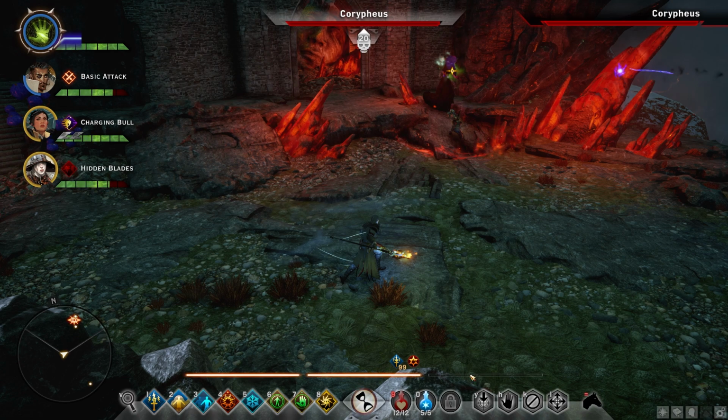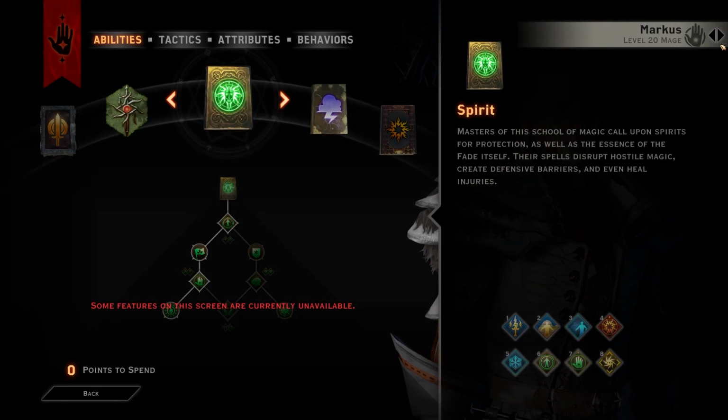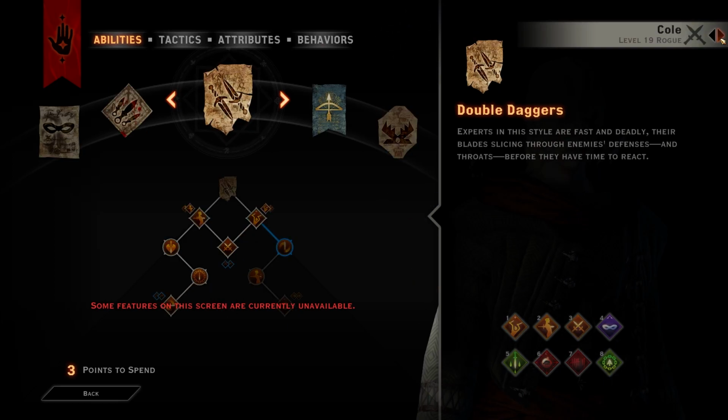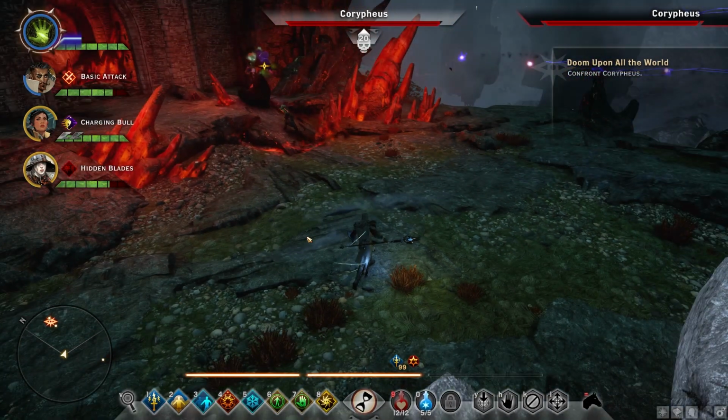I've got two focus bars. Could wait and get a third. That might be useful. Alrighty, let's see. He's at death level. How powerful am I? First of all, let's level up. Oh, we can't. Yeah, it's the middle of battle. Unfortunately, maybe we should have done this before. Cassandra and Cole, these guys are underleveled.